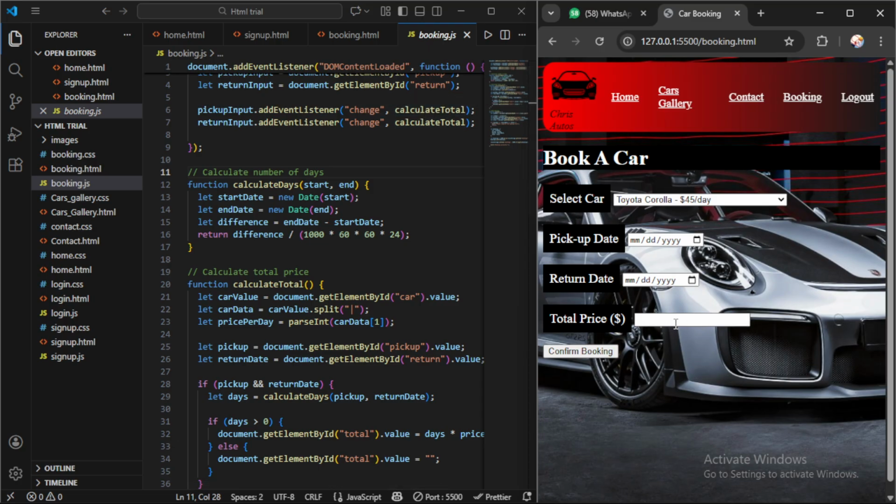That's how it automatically shows the price.